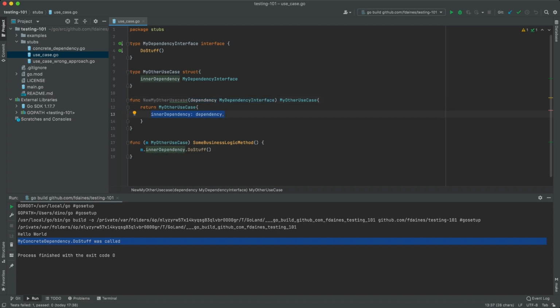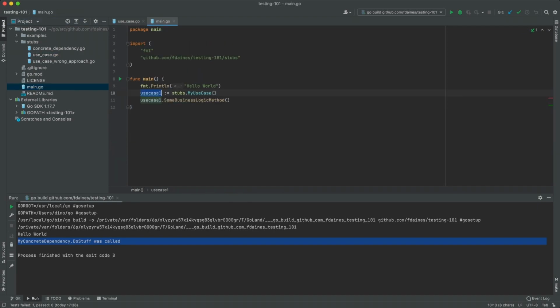So in the main method, we can create use case 2 equals create stubs dot new, and we need to pass a dependency. Here we can pass stubs dot my concrete dependency.